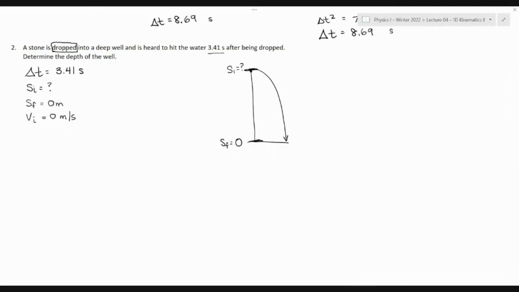People think that if you drop something onto the ground, so you drop a stone and it hits the ground, they say, okay, the final velocity of that stone as it's hitting the ground is 0, because after it hits the ground, it stops and then it sits there. So of course its velocity is 0. But when we talk about final velocity, we don't mean after it hits the ground and now it's sitting there resting and it's not moving anymore. When we talk about final velocity of an object that falls and hits the ground, we mean while it's hitting the ground, as it's impacting the ground, what's the velocity?